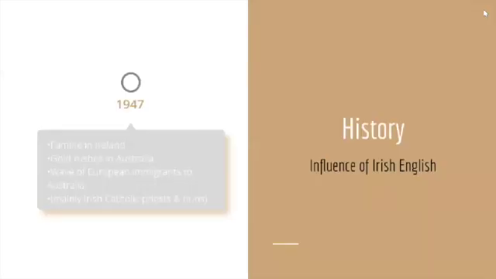The Irish English features found in Australian English are rooted in the European immigration wave in 1947. Famine in Ireland, while gold rushes in Australia, resulted in a large wave of Irish immigrants to Australia, especially Irish Catholic priests and nuns. They brought Irish English into Australian churches. Then Irish language features spread throughout Australia afterwards.